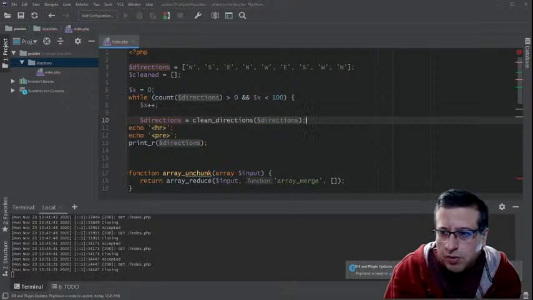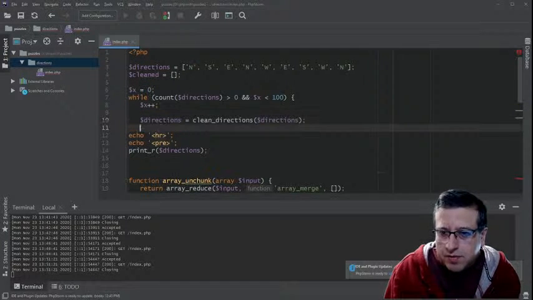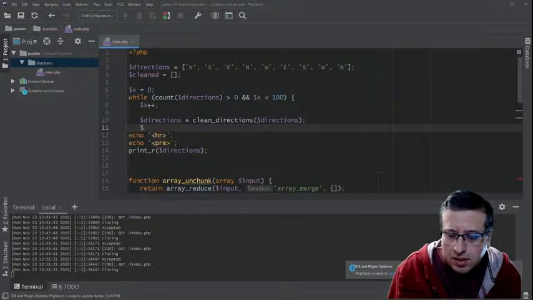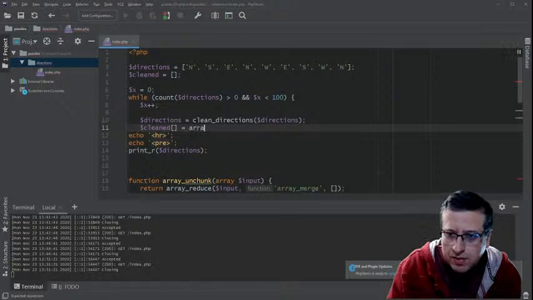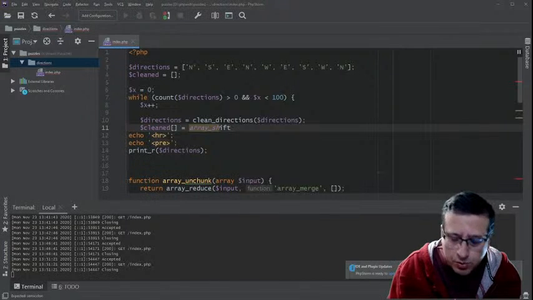We're going to clean directions. After we've cleaned it onto the cleaned array, we're just going to take the thing at the front of the array, and I believe that's array shift. We'll do that. Oh, but that will actually remove the item, which actually we do want.